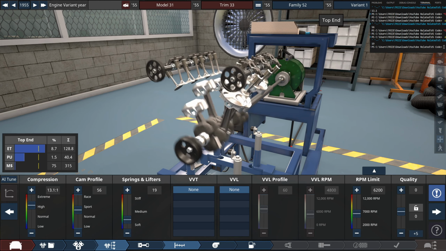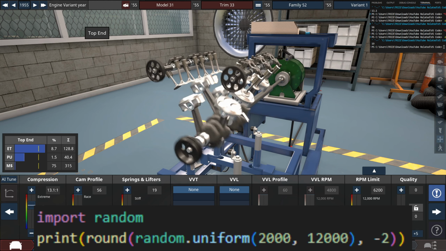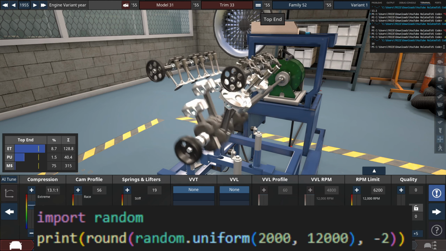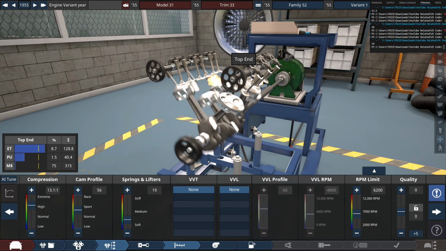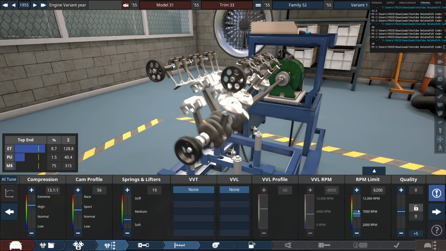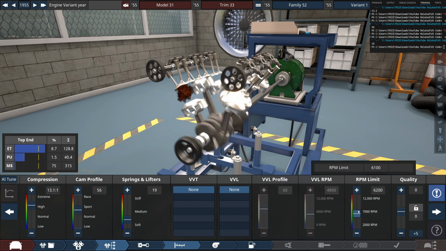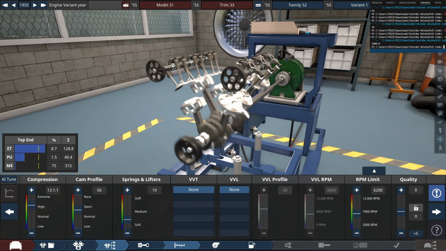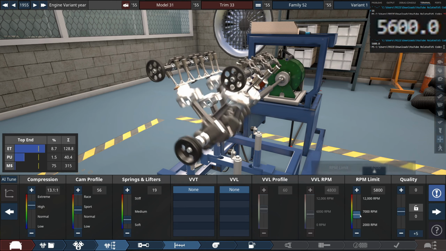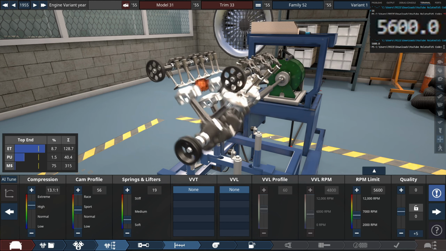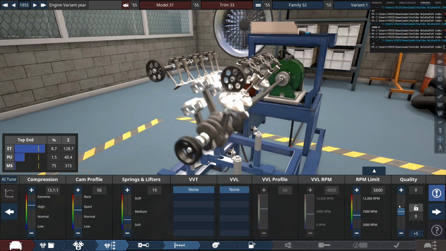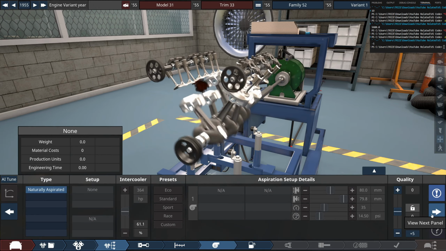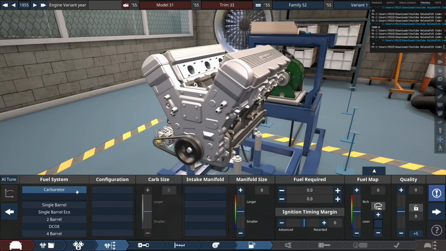And the RPM generator, which is still the same kind of random uniform generator, just like the compression, but I got it rounded to the nearest 100, seeing that each increment is every 100. The RPM will be set to 5,600 RPM. Fairly realistic for this time period. And its quality will be at a -5. And turbochargers do not exist in this year, so skip over to the carburetor.